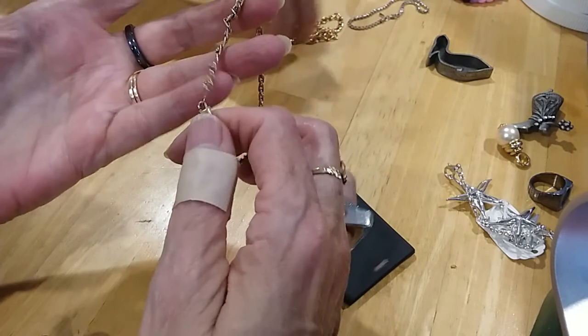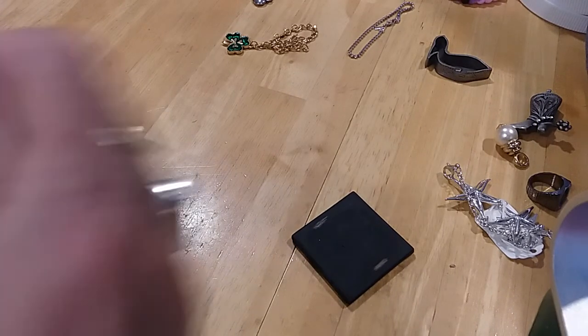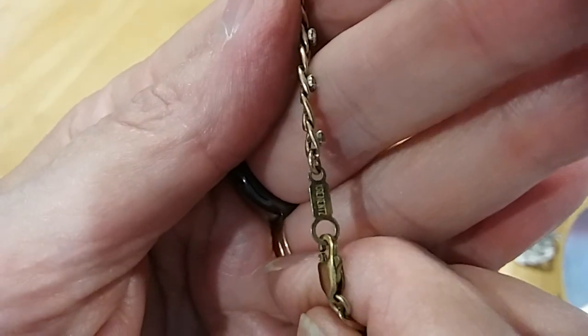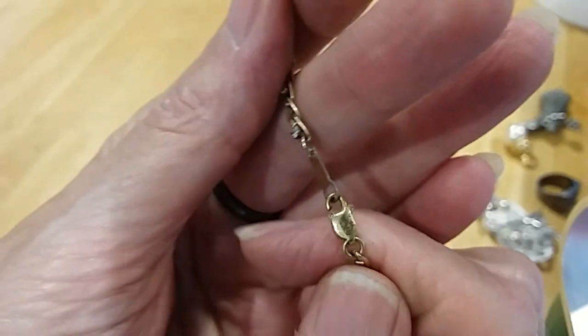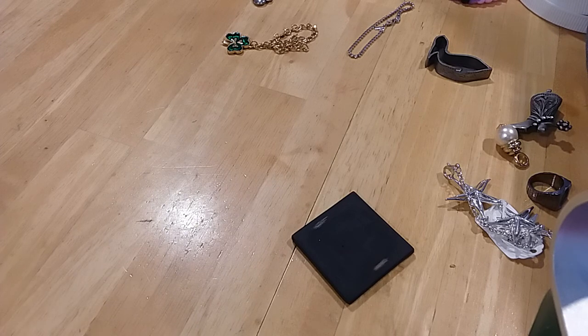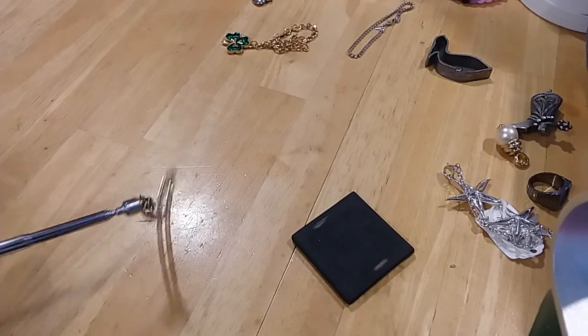Oh, this is a nice chain. With bonus hair, of course. What kind of bonus hair today? Ugh. Gross. It is Kremitz, maybe. Here's your lobster claw. I'm going to have to loop this. Yes, it says Kremitz. Your lobster claw has a mark on it, but you can't read it. Having a clue. Let's see. Thank you, honey. Oh, it's magnetic.